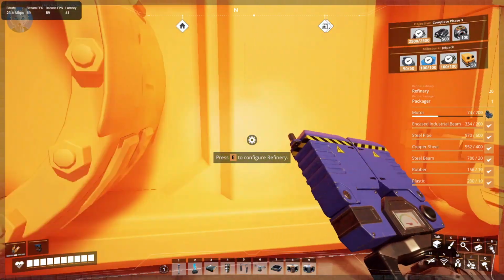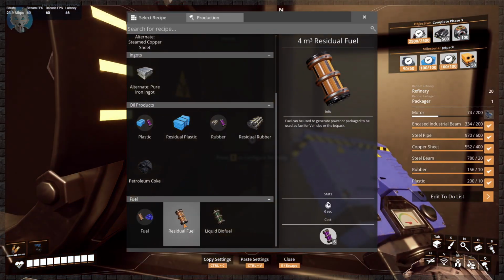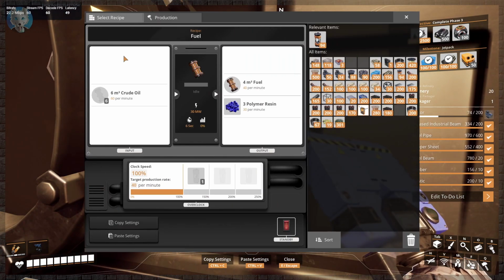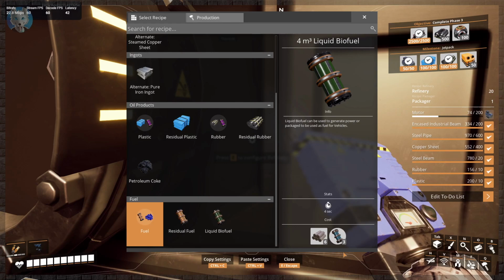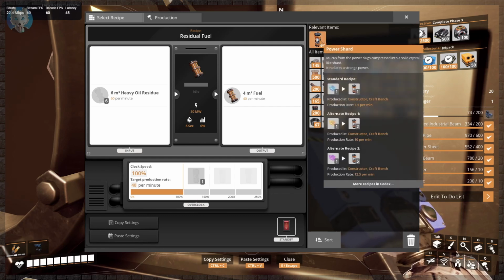Just leave it down. Change the recipe. So 300 and residual fuel. Oops, that's the wrong one. So residual fuel, that's what we're going to do with it. And if we fully... Oh, we haven't even overclocked the plastic and rubber factories.